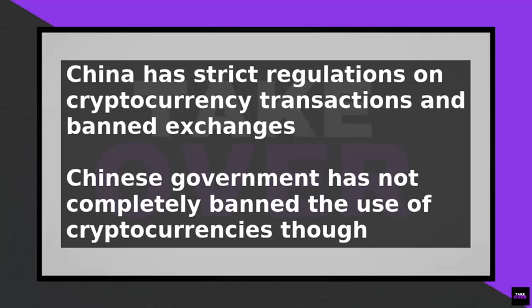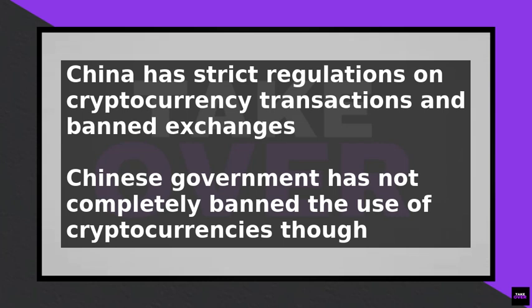Sending Bitcoin from China can be a complex process due to the country's strict regulations on cryptocurrency transactions. However, there are still ways to send Bitcoin from China, and this guide will walk you through the steps. First, it is essential to understand that the Chinese government has banned cryptocurrency exchanges and initial coin offerings, but it has not completely banned the use of cryptocurrencies.